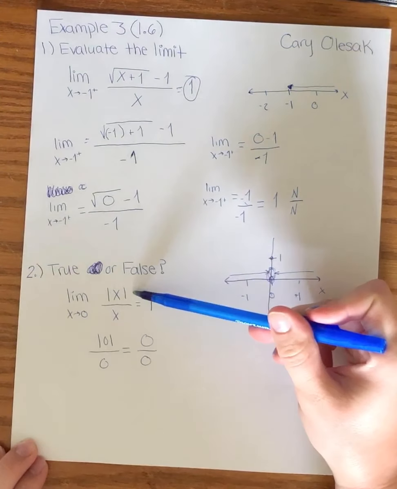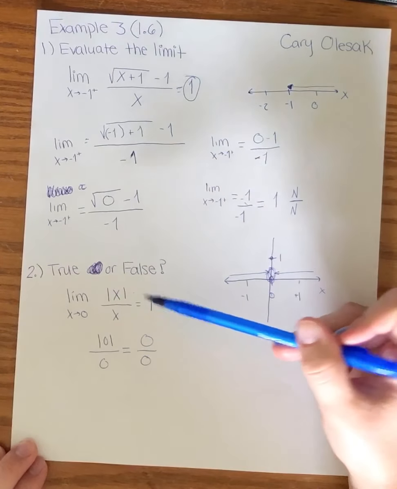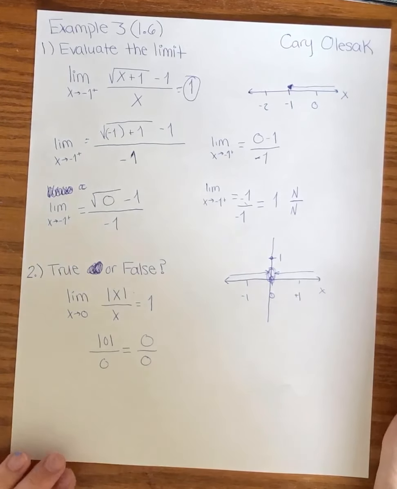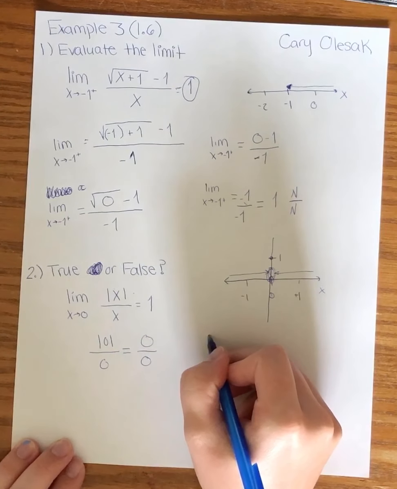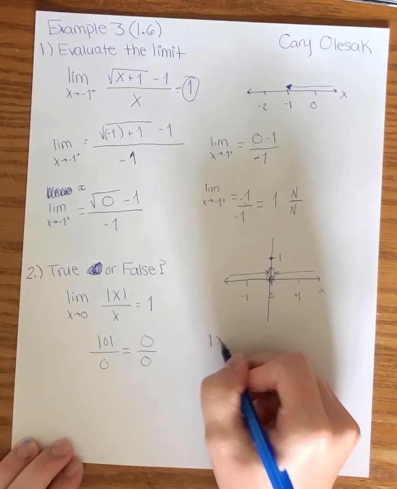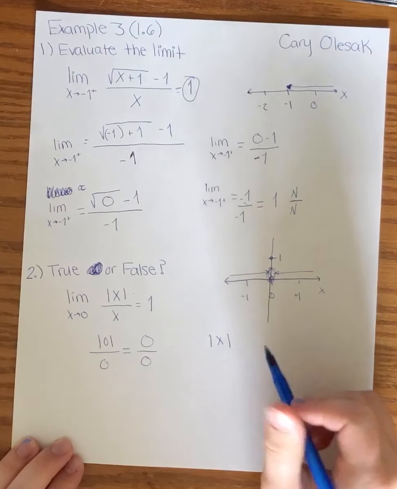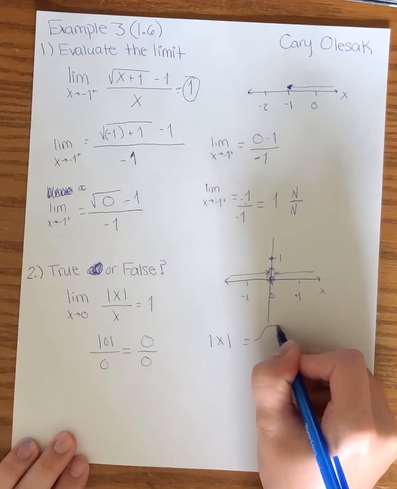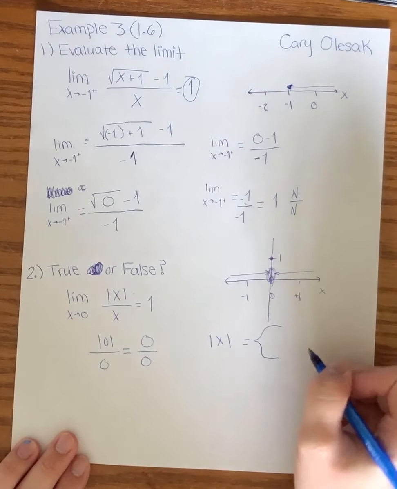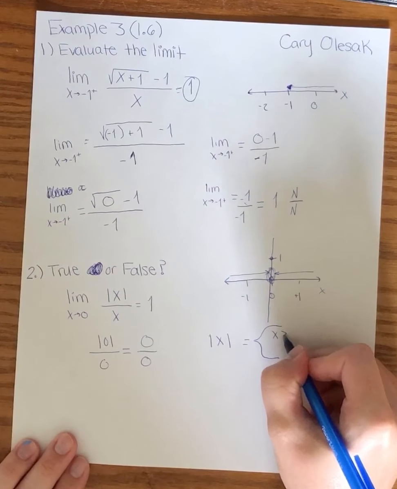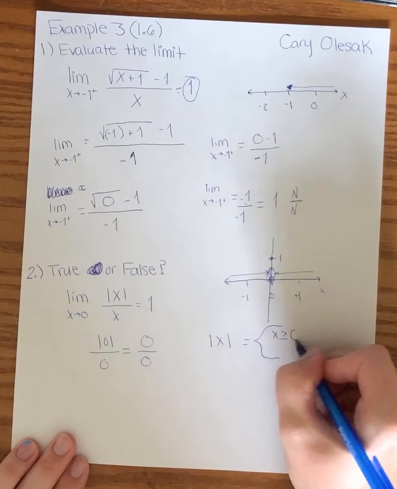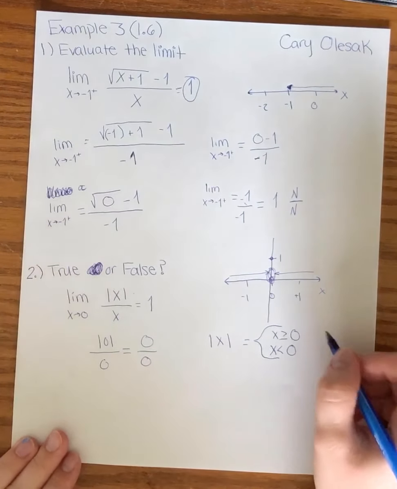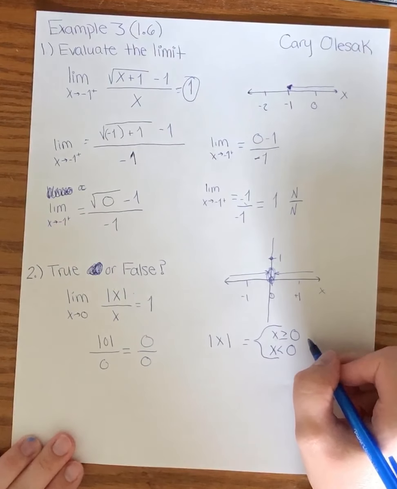Now, I already know this is the absolute value right here, and so they need to be evaluated differently. Let's look at the definition of an absolute value. We'll include that at 0. So the absolute value of x is equal to, there's two parts to an absolute value problem, because you want to know when x is greater than or equal to 0, and then when x is less than 0. Those are the two cases we want to look at with an absolute value problem.